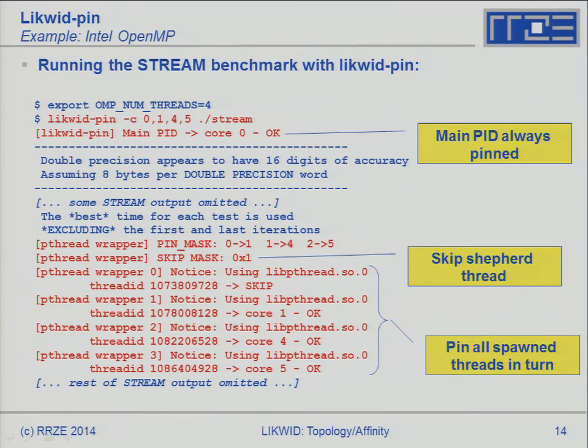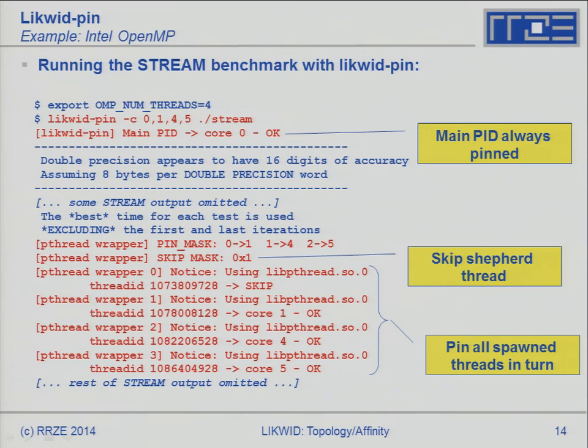The first thread being generated is skipped. It's ignored. It's not pinned anywhere. This is because LIKWID pin has figured out by looking into the binary that this binary was compiled with the Intel compiler. Now, the Intel OpenMP implementation has a specific feature. If you say I want 4 threads, actually 5 threads are running. There's an additional thread, which is called a shepherd thread. It does important secret stuff, but it does not execute your code. It has administrative purposes. So this thread should be allowed to move freely around in the machine. That's why it is skipped.